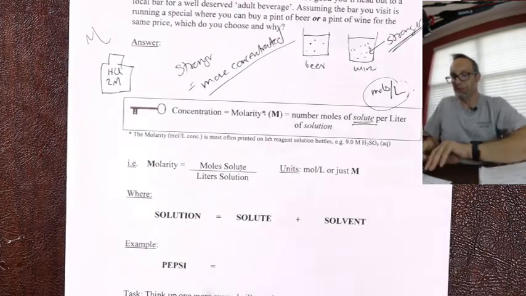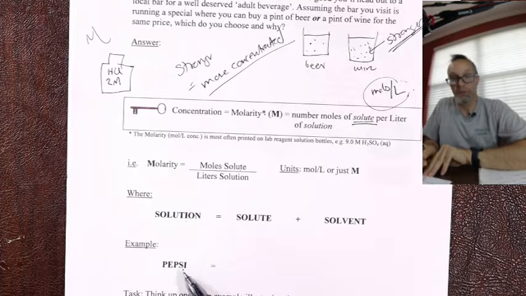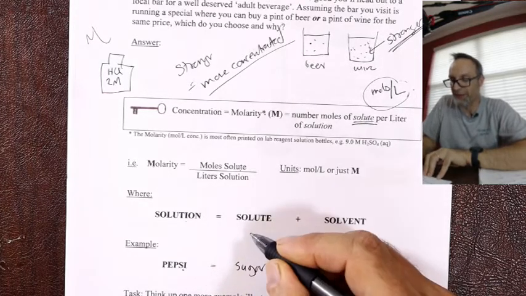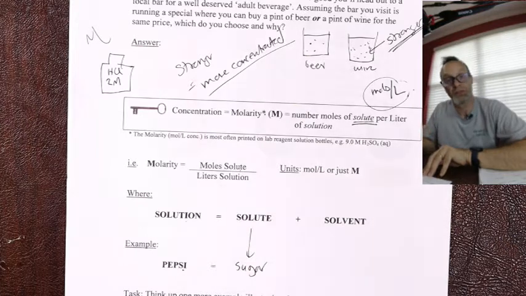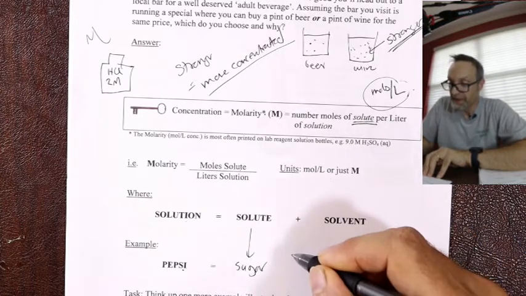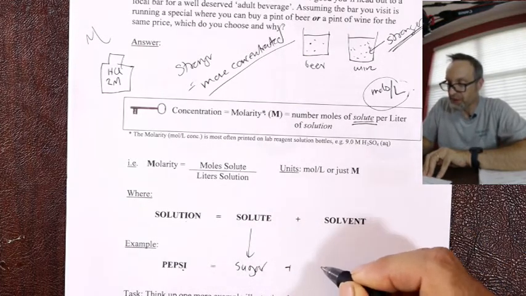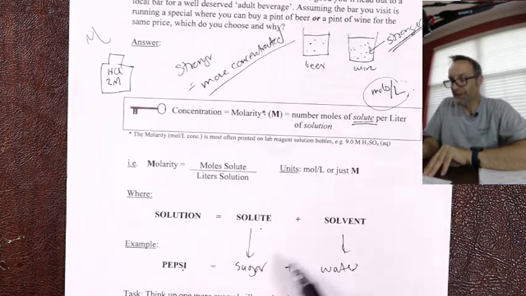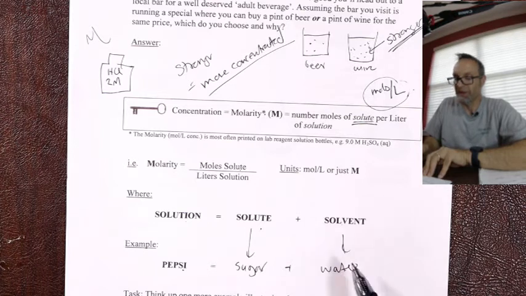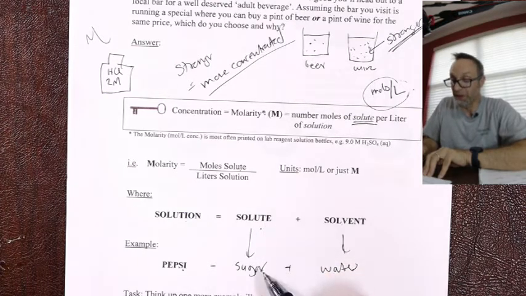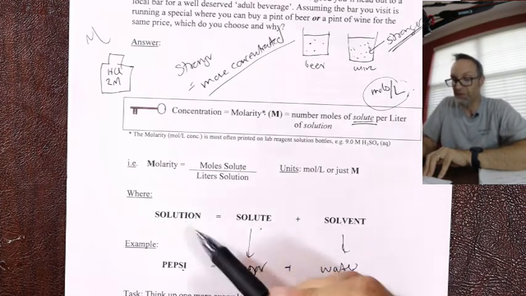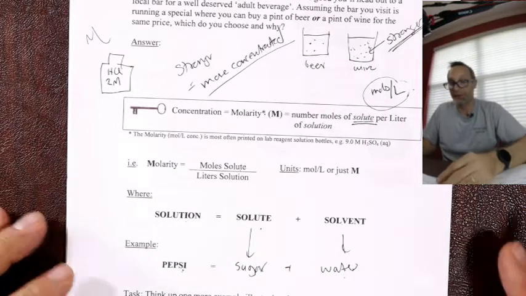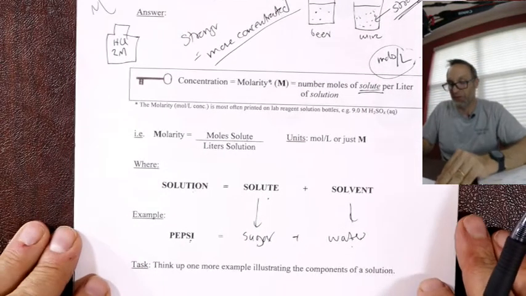So let's assume we're making some Pepsi, which is a solution. What is Pepsi made from? Well, you take some sugar essentially, and it's a multi-solute solution, so sugar, flavor, color, right? And you add it to essentially water. You dissolve a solute in a solvent to make a solution. So Pepsi is basically a sugar water solution. Yeah, there's other things, but mostly sugar water, right?